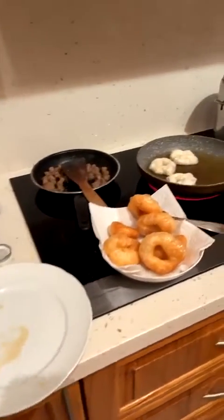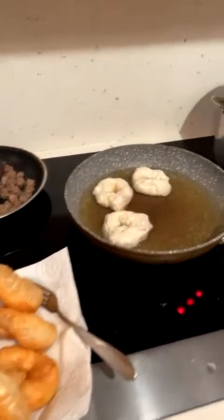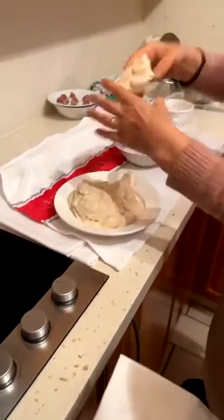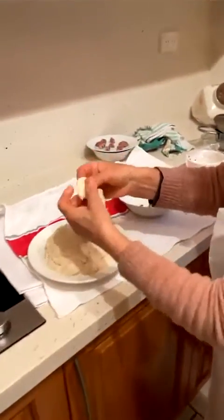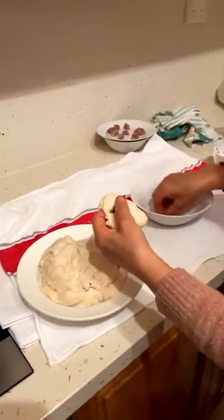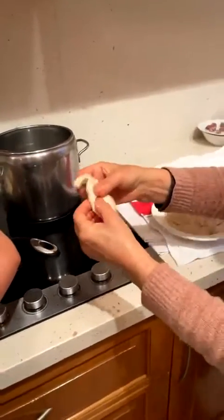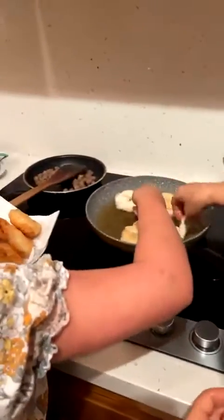Simone, we call them zippule. They're little donuts that we make, just getting the dough and making a little donut shape, a little hole in there. Nonna's going to do the anchovy one here for Lisa. I think you're from Calabria too, Lisa, is that right? Or you're from Sicily? I can't remember. Yeah, lots of memories for you too, I bet.